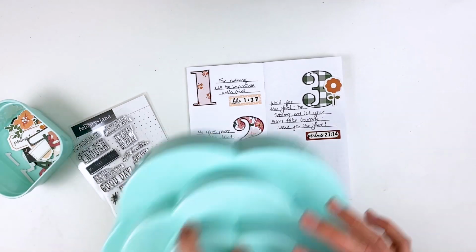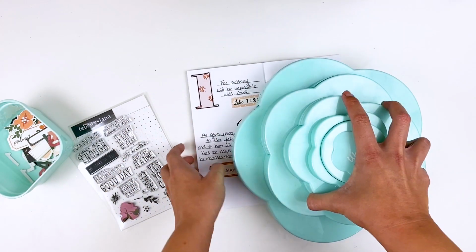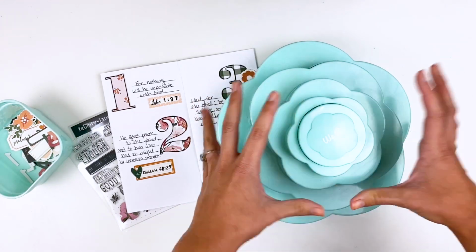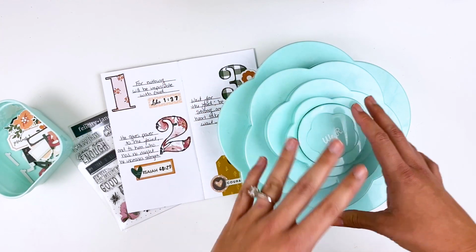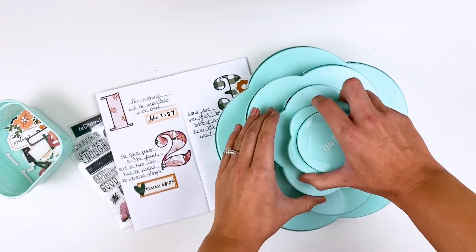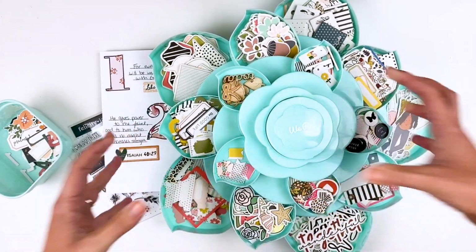So I like to keep my Felicity Jane die cuts in this storage system here. This is the Bloom storage from We Are Memory Keepers. This is the large one. They do have a smaller one. I don't live in a world where my things can fit in a smaller storage. I actually need a second one of these because it is getting ridiculously stuffed full.